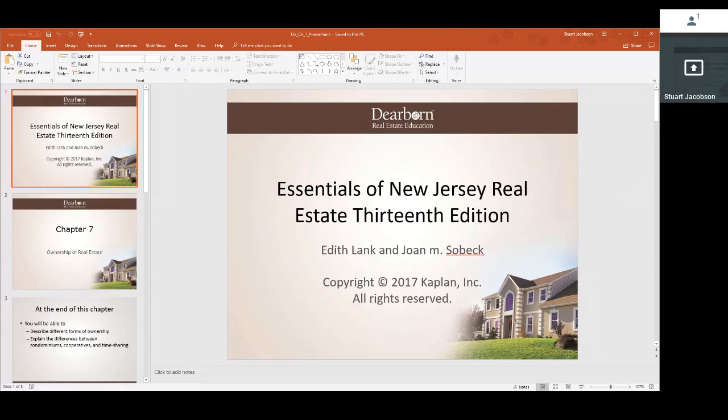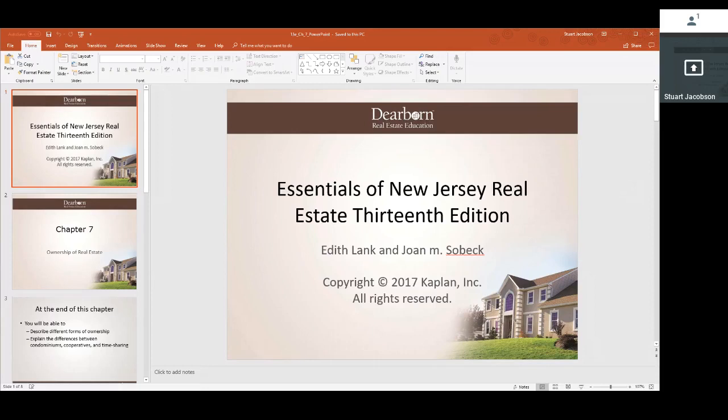So the very first thing that we'll talk about is tenancy in severalty. Now, you're probably looking at this and saying that it sounds like several, like multiple things. Tenancy in severalty is actually referring to severed interests, which means that this is ownership of one individual or one corporation. Now, I am going to make the distinction that this is a way a corporation can own real estate. They own it themselves. There is no one else involved. There is no other corporation, no other individual.